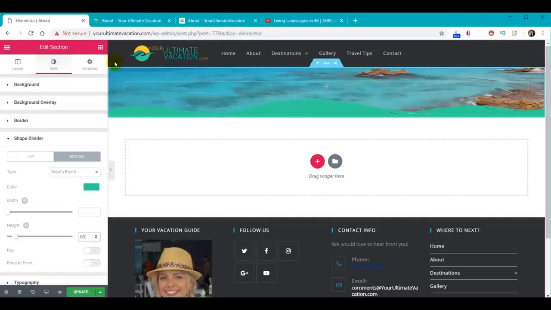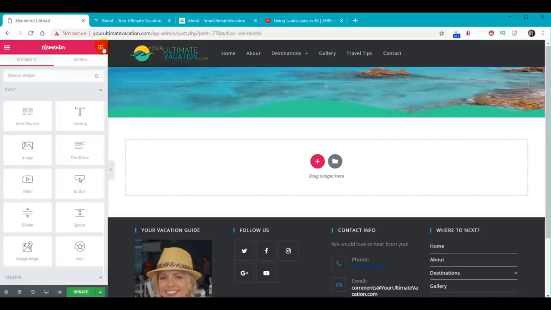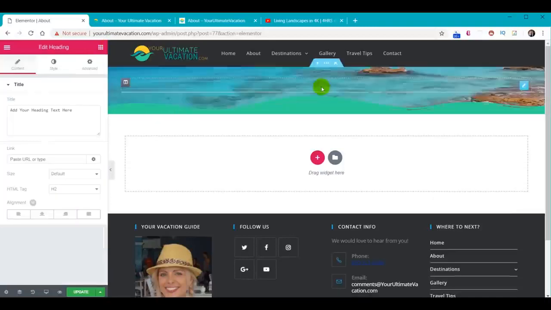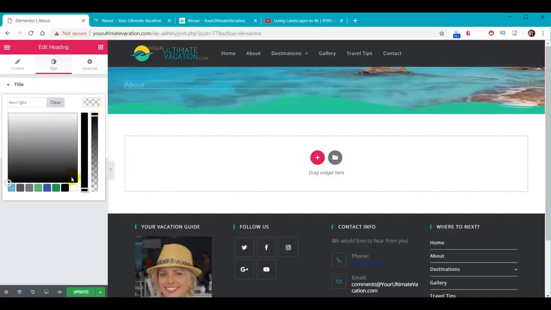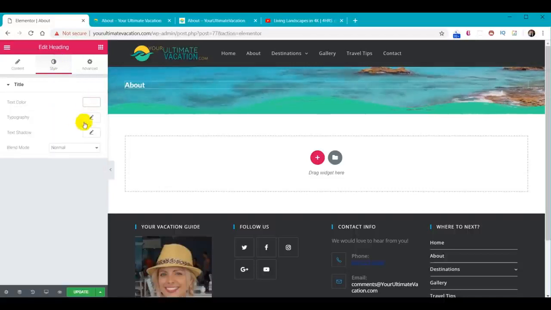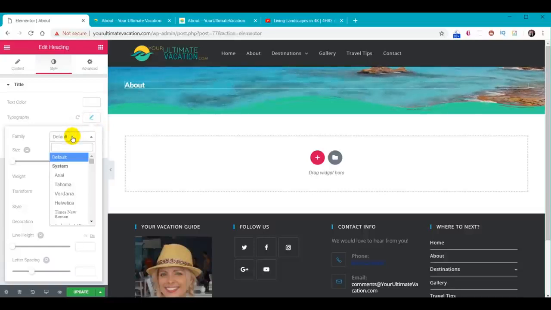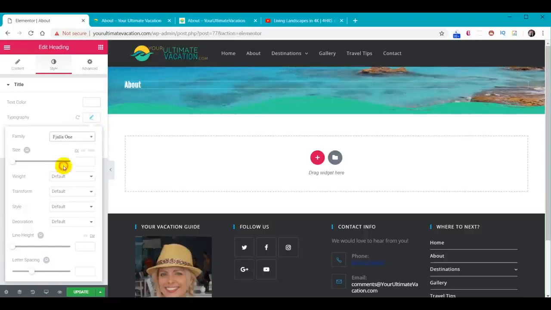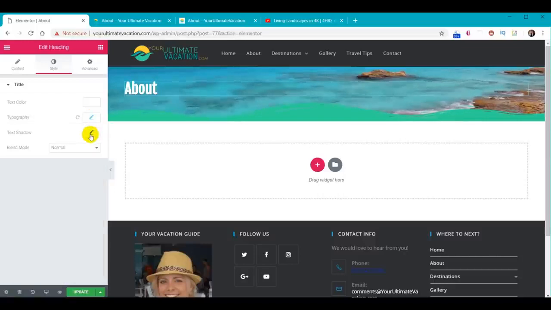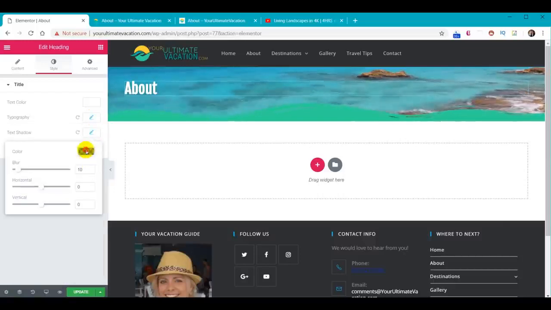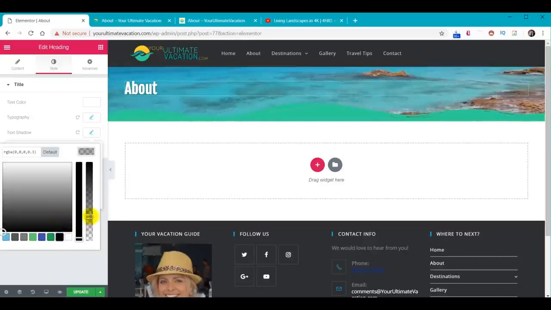So now we're going to go ahead and put another widget in by clicking that icon. We'll put a header in here. This should say About. Now we can go into Style to style that. And let's tell it to be white. We'll use that fancy font that Bethany used before. Let's say we'll set the size to 40. And then we'll close out of that. And let's get a little shadow. So we'll just go in and give it black as a color and ramp that up, and you can see a little shadow behind it.